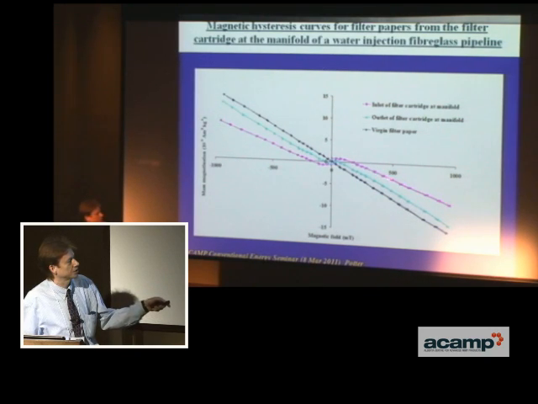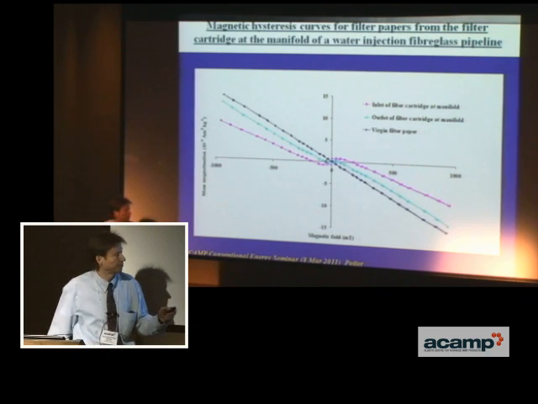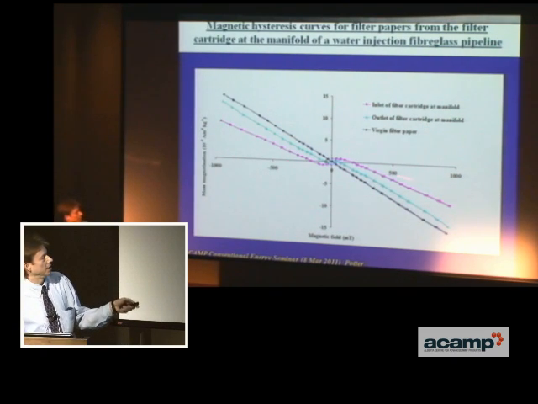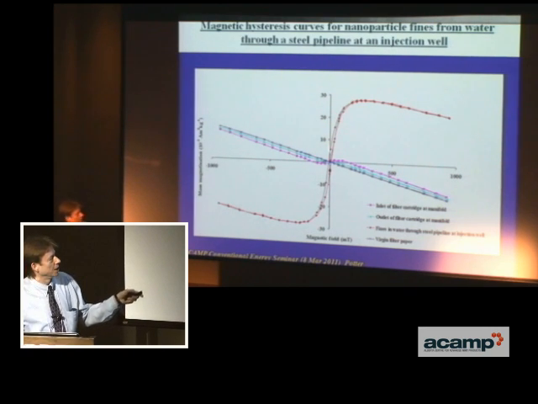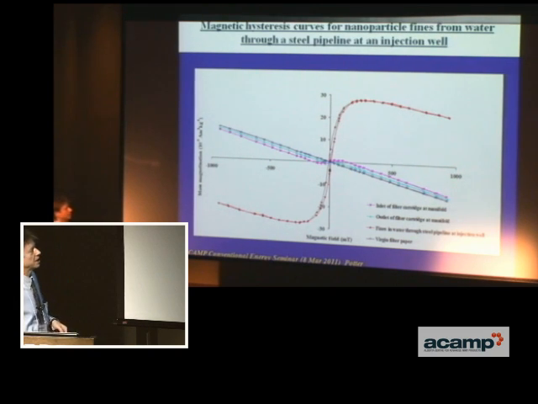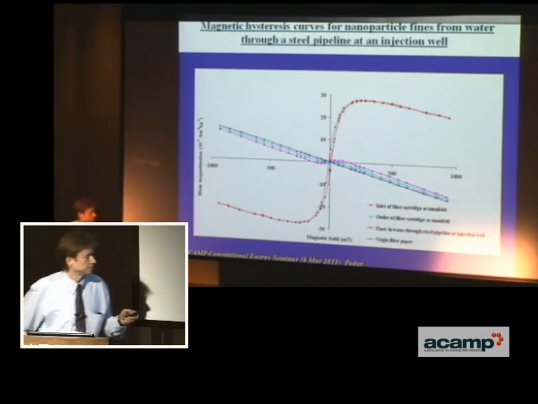We know that, for instance, there's a little bit of paramagnetic fines here, and because of this kink in the curve here, we know we've got some ferrimagnetic fines, maybe some iron oxides. This was in a fiberglass pipeline, so the particles so far had only traveled through a fiberglass pipeline. This gives an example of particles that have gone through a steel pipeline. They needed higher pressures as they were injecting close to the formation, and they didn't think at first that this steel pipeline was eroding much.